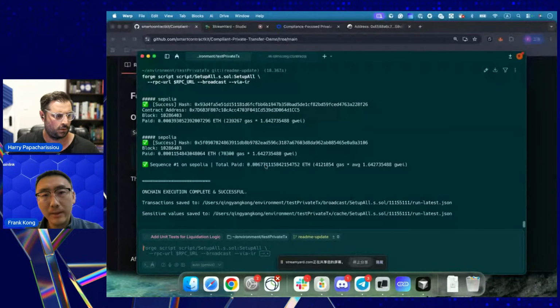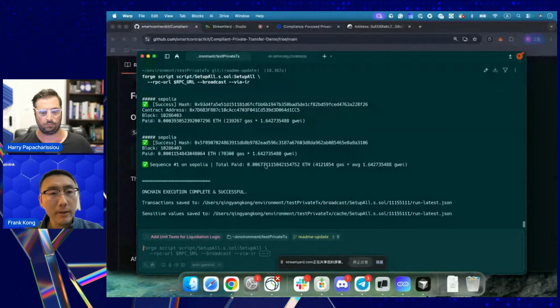And all the smart contracts are deployed and all the interactions are done, as we can see in the log here. So the setup is complete. Let me zoom in a little bit.